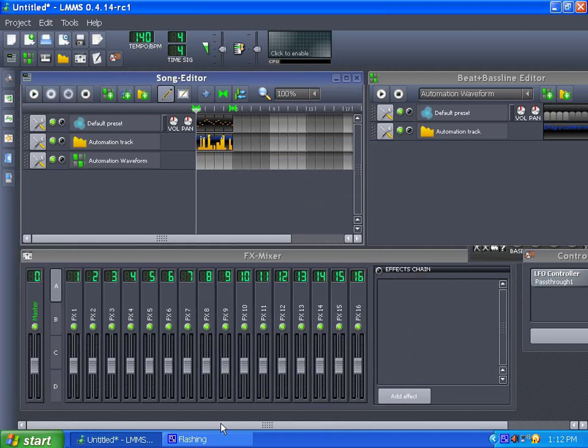That's your little stupid LMMS trick for today, and that is showing you how to use an LFO controller as a pass-through controller to access things you cannot control directly with the automation track. But now you can, indirectly.